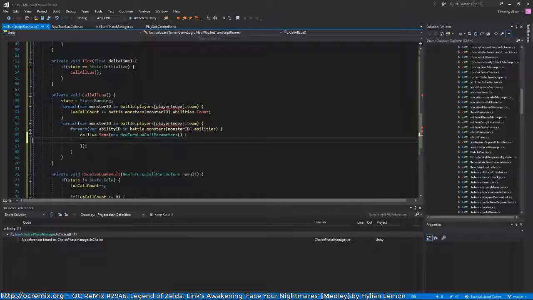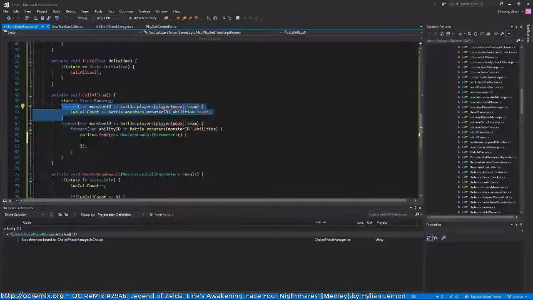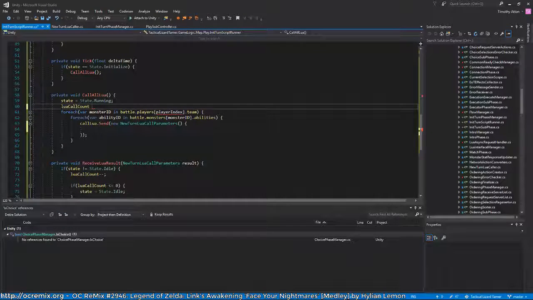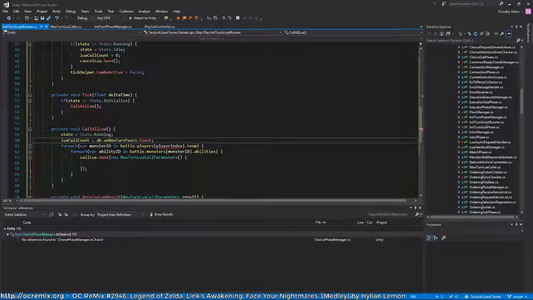Okay, so this is a little different. So the Lua call count is easier to figure out here because we don't even have to do plus equals database on new turn functions count. Okay, so what would we send here?